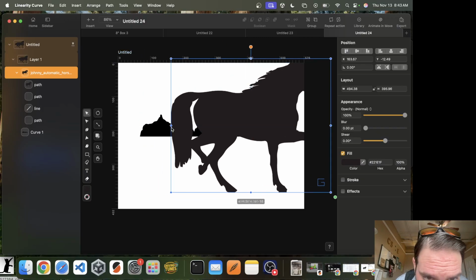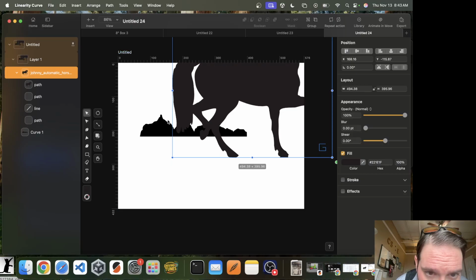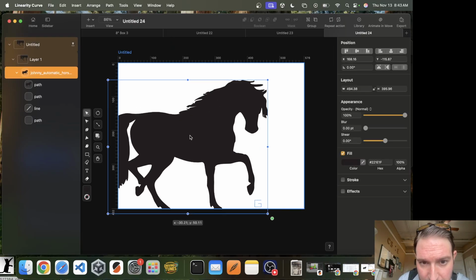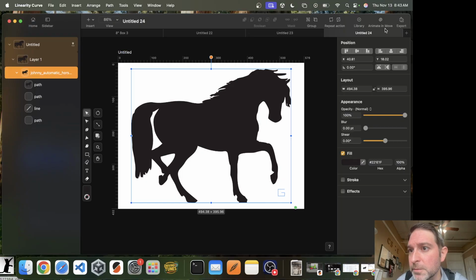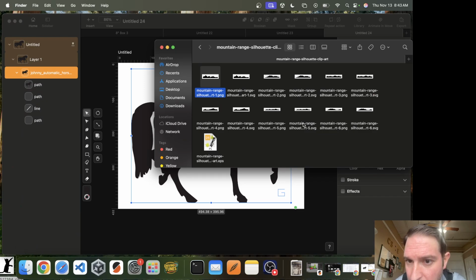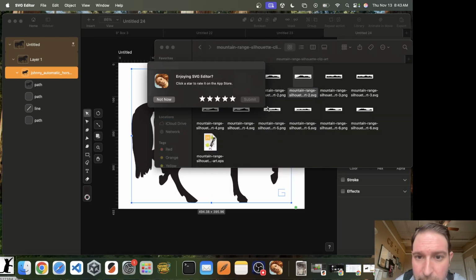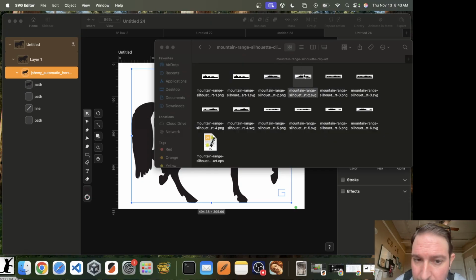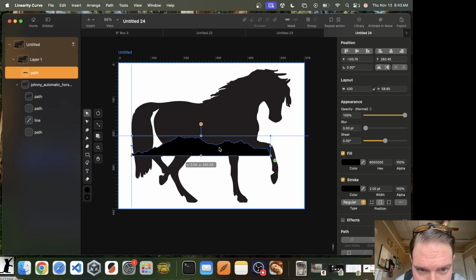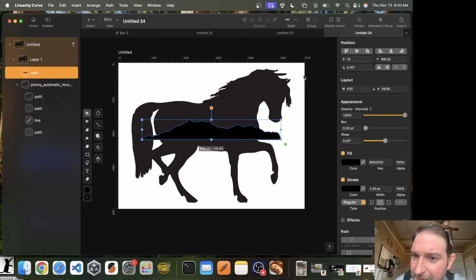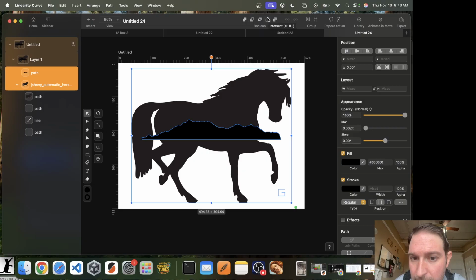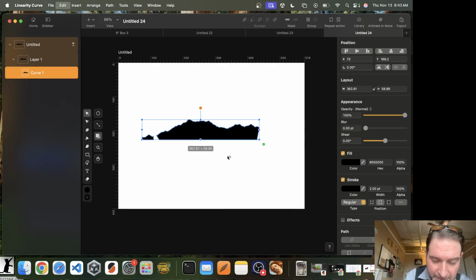Okay, but note, the horse is on top of the mountains. We're going to get rid of these mountains. We're going to add new mountains. This is going to be cool. Let's try these. Whoops. You just want to drag them in. No. Okay, bring them in. Cool. Actually, I think if we do it this way too, it'll... Yeah. Okay, so this actually is going to go into the tail, I think, if I'm right.